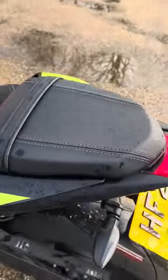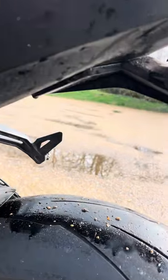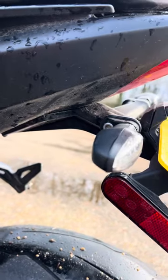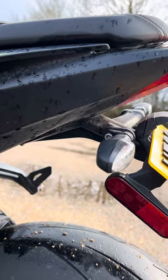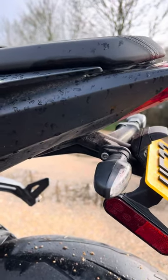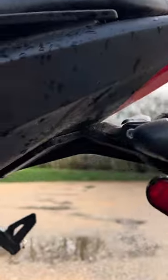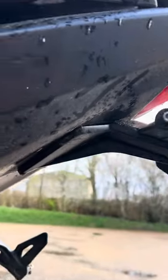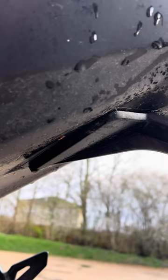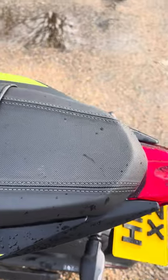I do have the official Triumph tail tidy. It's a bit messy, I know, but with this weather, not much you can do. I did do an unboxing video. I think somebody asked to see it on the bike. Fitting it again, I fitted it myself. It's quite straightforward. You just clip the wires in under the pillion seat, tie them back.